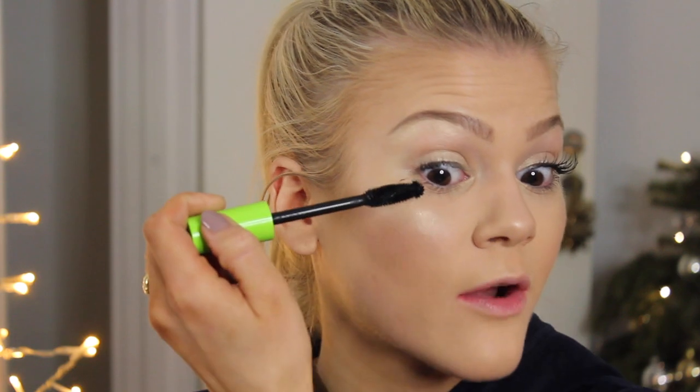This is definitely a very glowy, very luminous finish and I really like it — I think it looks so pretty. Moving on to some mascara — I don't feel like curling my lashes because I haven't got a good drugstore eyelash curler. I'm going to use the Gush Cosmetics Boombastic XXL Swirl Volume Mascara. I'm kind of scared when I see this brush, but it actually works so well in the lashes. I do realize that with heavy mascara it looks a bit more unnatural because I have really long lashes, but I love it personally. Both lashes — it's my thing. Because I'm used to my long lashes, it is actually very natural to me.